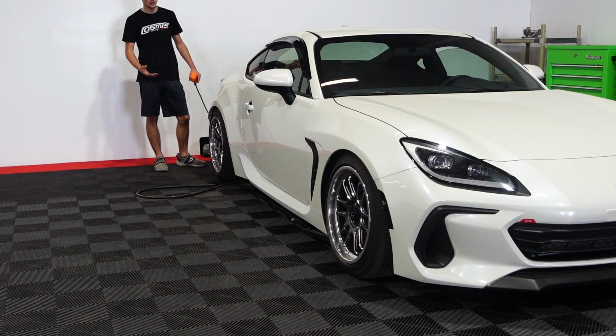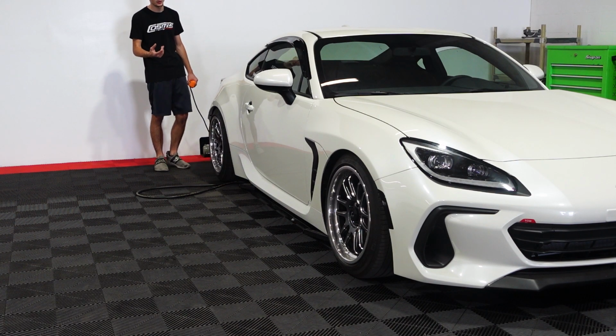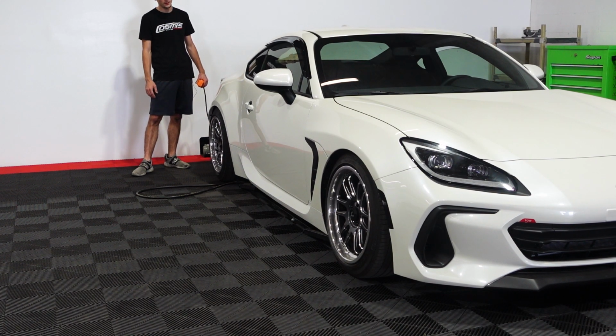So I'm going to go ahead and lift the car up. We don't need to get underneath the car just yet, but we will eventually, so I'm going to lift it up a while.